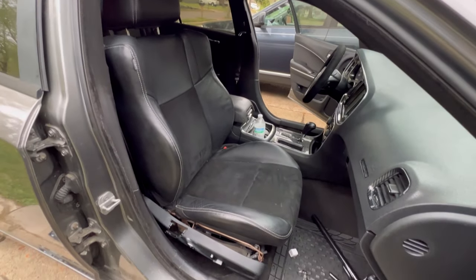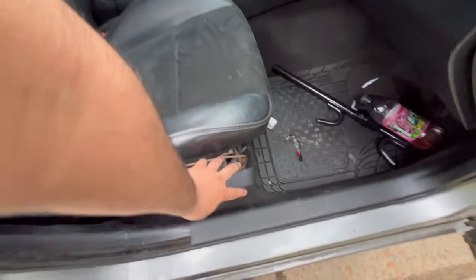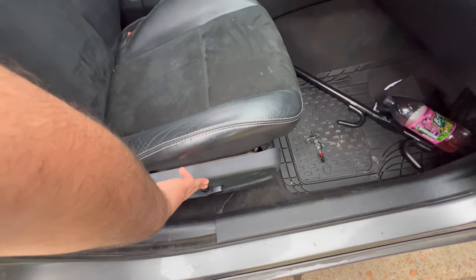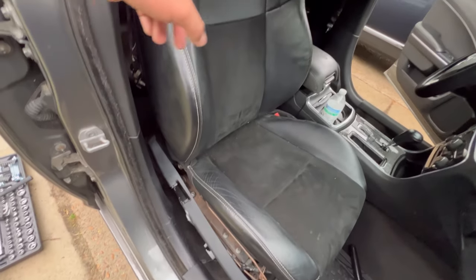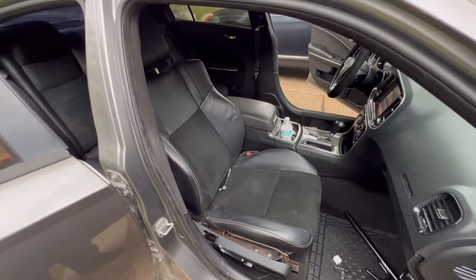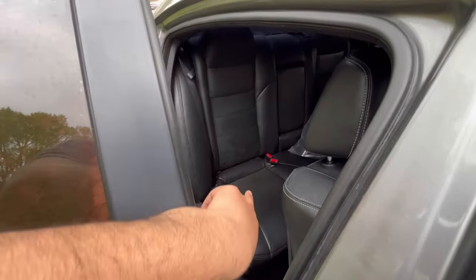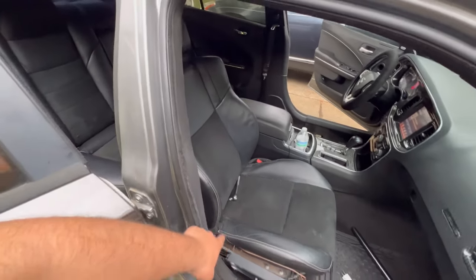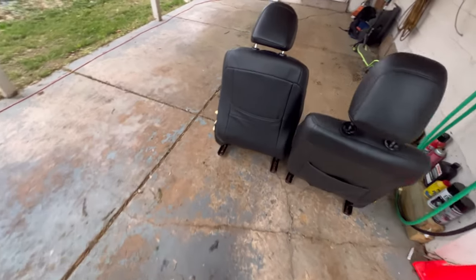New seats. Now, I need to do something about that. I'll probably find something to tie that hole up with. For right now, I'm going to bolt them on. And then I'm going to show y'all what it looks like when I'm done. All right, so I just bolted the seats in. I forgot to mention that I'm not going to be changing the back seats just because they're the same as the front. See, Alcantara and leather. But these are the ones that I got. And these are the ones that I swapped them out with.